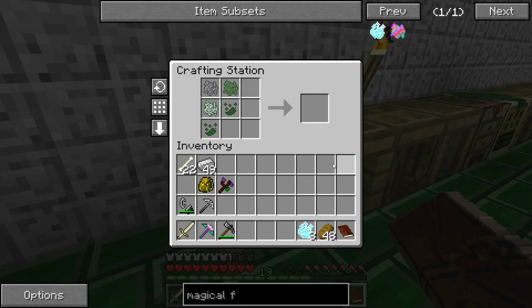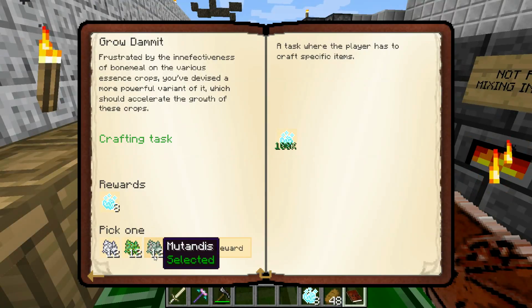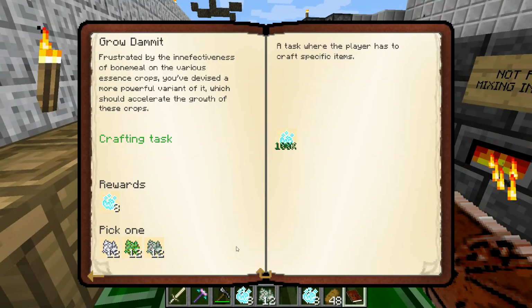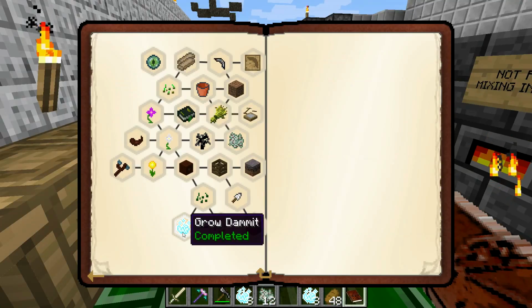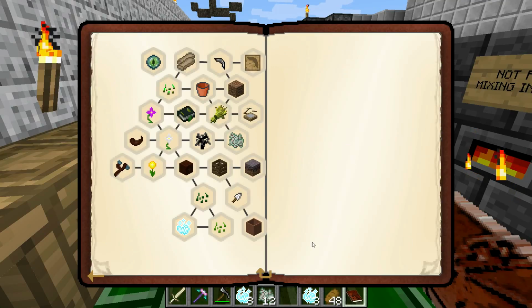Now, this magical fertilizer, I think you're using your magical crops instead of fertilizing. So you should be able to claim that now. Yep, I've got to pick one. I'll go Mutandus because it's... Yeah, Mutandus is harder to get. So there we go. Oh, it's only 96 complete, though, if you look on the outside.